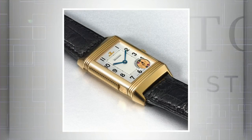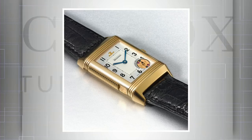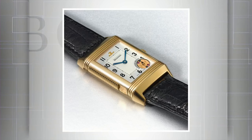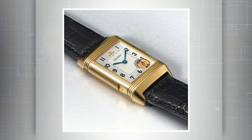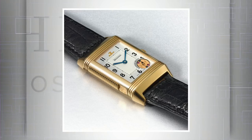The Jaeger-LeCoultre Reverso Repetition from 1994 — grand tie case, about 25.5mm wide, 42mm lug-to-lug — was JLC's first ever wristwatch minute repeater, and one of the smallest ever made, as it had to fit in the rotating portion of a grand tie case. Eric Coudray — later of Kari Voutilainen — managed this project at JLC in 1994. Consulting work was also done by Audemars Piguet's Renaud & Papi to help industrialize the production process. Reportedly this was the first Swiss wristwatch minute repeater that did not require the gongs to be treated with horse urine — possibly urban legend, but I love the story. Yes, I would wear that in rose gold in a heartbeat. That's a special watch.